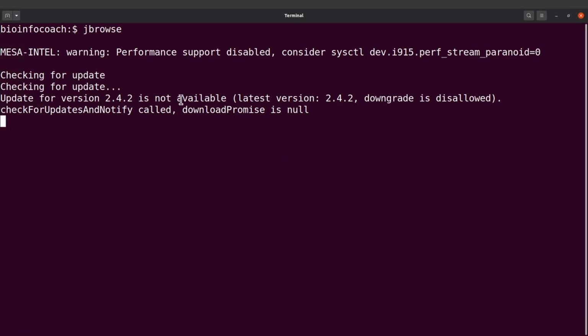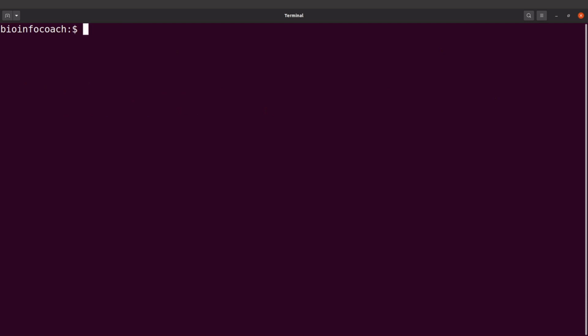If you move back to the terminal that you used to open jbrowse, you will find this there, because jbrowse is still active. So what you want to do is open a new terminal and then continue from there. That's what I'm going to do. So let's open a new terminal. Okay, I have opened a new terminal.